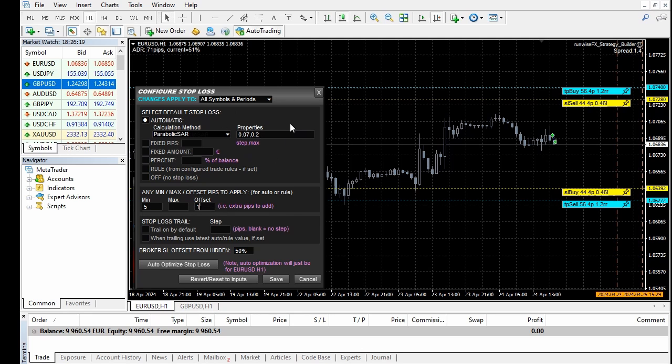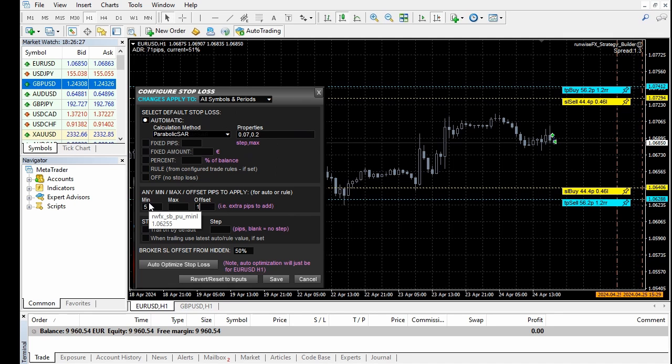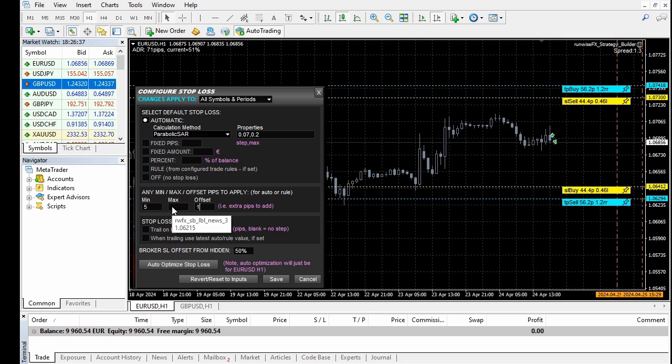What can happen with an automatic stop loss is it can sometimes just be a bit too shallow. So you can have a minimum, so you can make sure I don't want the stop loss less than 5 pips, so you can put that minimum in there. And the same with the maximum, you could have had some perhaps freaky price action that's probably not going to happen again, but that's made the calculated value too large. So you could actually constrain it there so it's no more than 50 pips.